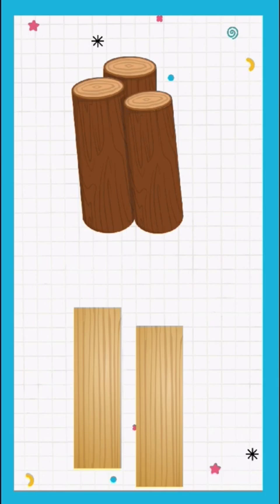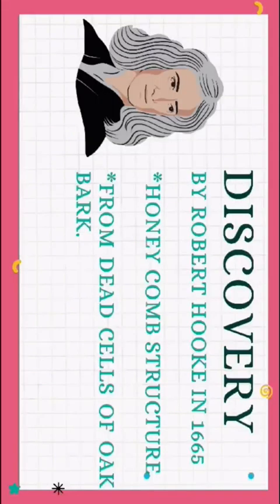So, students, we have seen that wood helps us in making a table. So, the table is made up of wood. Similarly, the bricks help us in making a building. So, our house is made up of bricks. Same way, our body is made up of cells. So, we can say that the structural and functional unit of a human body or an organ is cells.